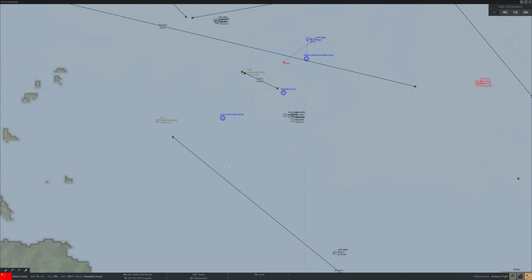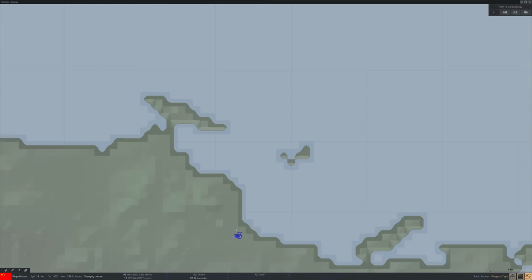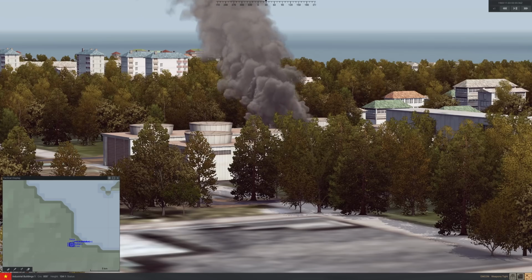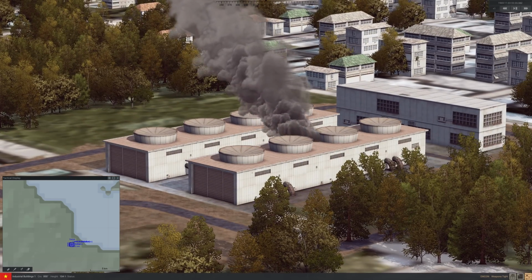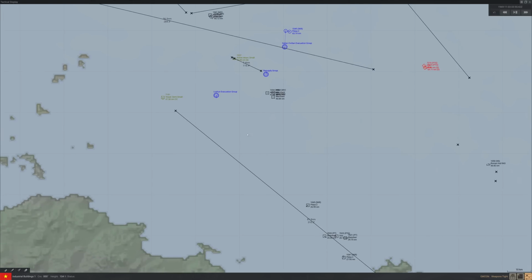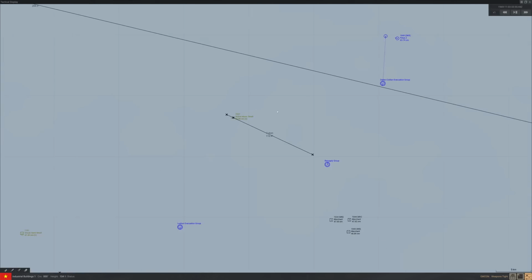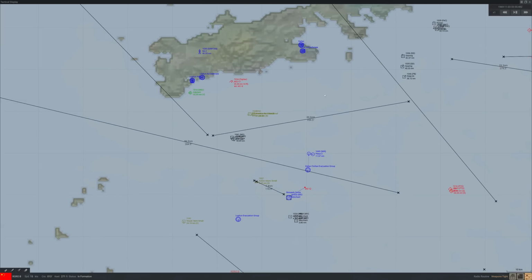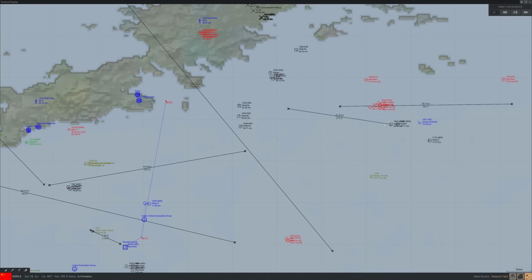Those MiGs are heading back home. I do believe they actually bombed Antani back here. Is it on fire? Oh, yep, sure is. Yep, so they did bomb this factory, these facilities down here. And then, not something I'm super concerned with, but we do want to hit this sub. That's pretty much all we got. I want this ship to redirect. Head up that way. Don't want that sub to take anything else out.